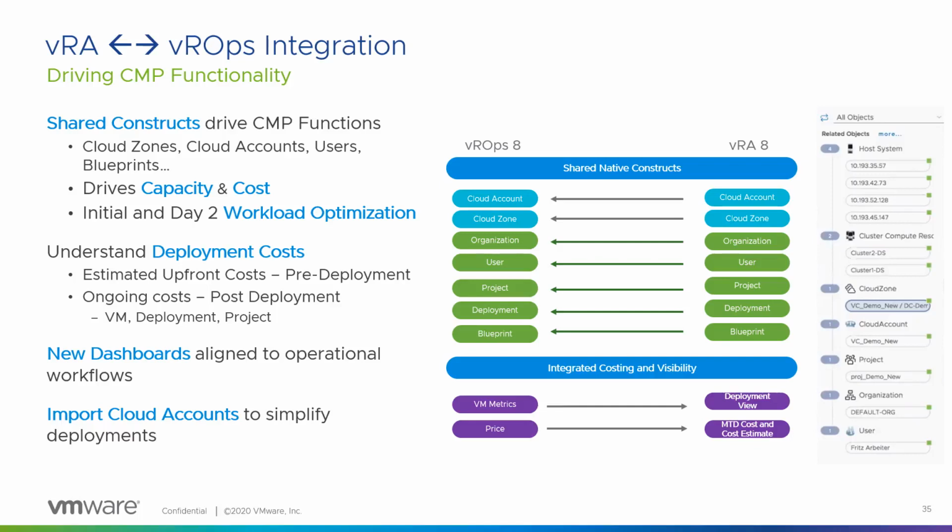A couple other things is we have cost that you can see now in vRealize Automation. So you can see when you deploy virtual machines, you see how much those cost. So we have a bunch of dashboards that are built in that show you a lot of great info about your vRA deployment.